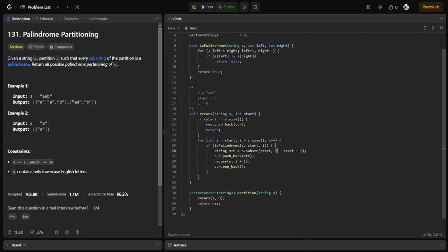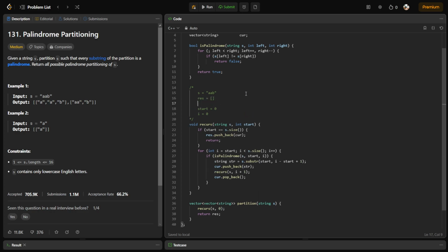But let's say I were at 2, 0, 1, 2 at B, minus start is 0, then it will be 2 minus 0 is 2, plus 1 equals 3. That means I'm taking 3 characters here from the start. This is an example of how substring works. Since A itself is a palindrome, let me put out my result and current.